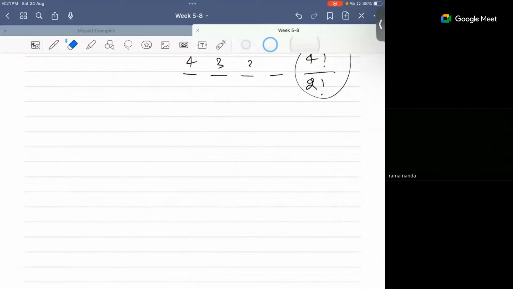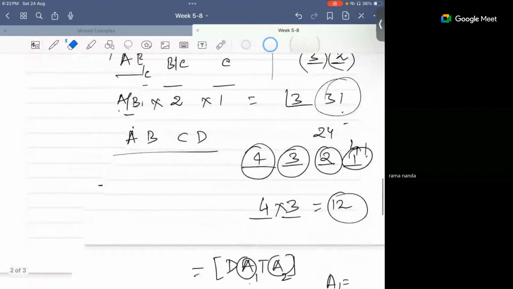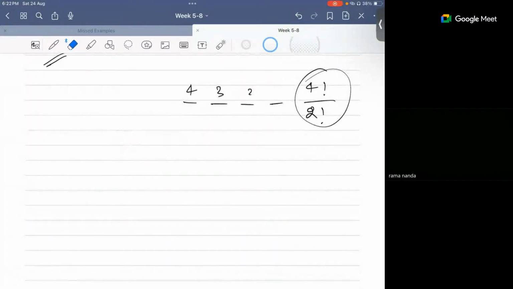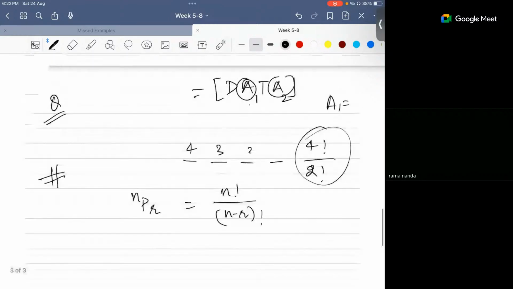So I was saying about permutation. For n distinct objects, you can directly write the formula as nPr, and nPr you can write as n factorial upon n minus r factorial. This is for the first case, where you have been given n distinct objects, and you choose r different objects from there and then arrange those objects or words, whatever you want to call it. This will work for our case.